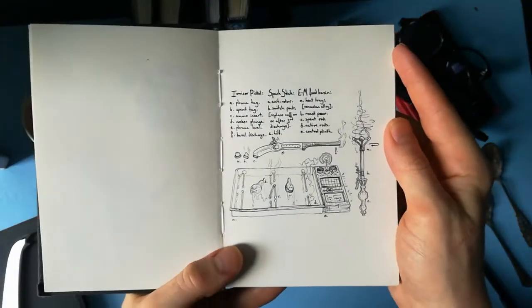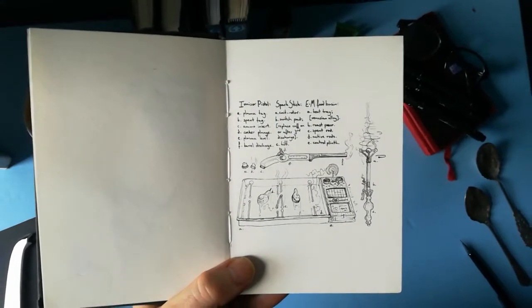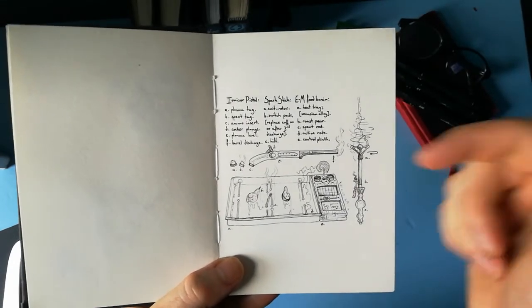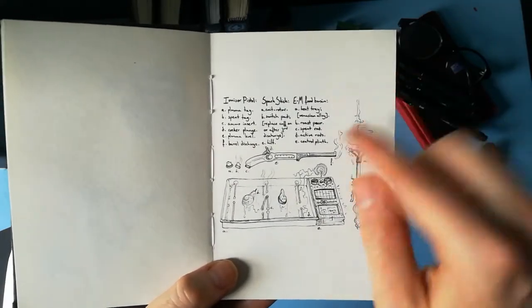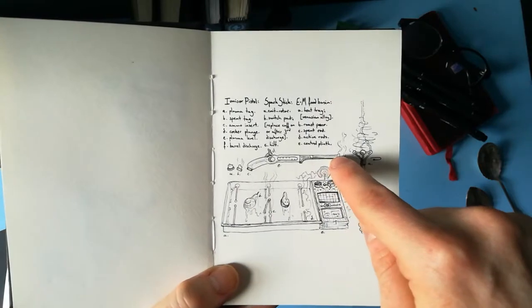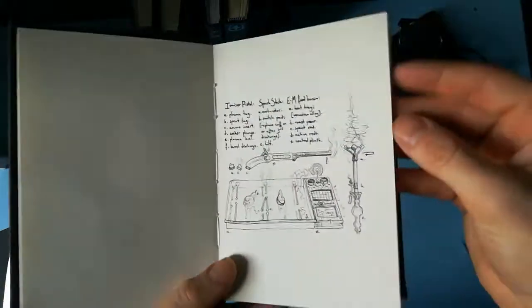And here's the start of my sort of ink oddities. Some sort of space-age, steampunky-style electric wand with a little switch. Trying to figure out the actual mechanics of things. A little plasma pistol. But at the same time, this sort of wood panel to cook a pear — something like that.